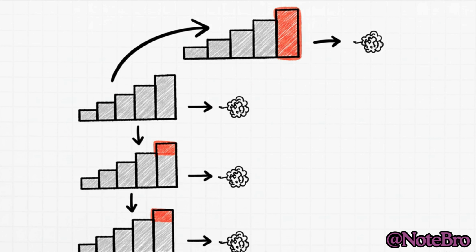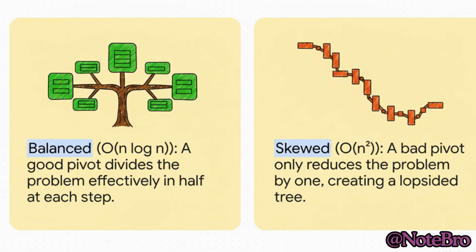So just imagine this scenario. Someone gives you an array to sort that's already sorted, and your strategy for picking a pivot is to just always grab the last element. What happens? Well, all the other elements are smaller. So you end up with one giant partition with n-1 elements, and a completely empty partition on the other side. You've only shrunk the problem by one element. You have to do this over and over, and that's exactly what gets you to that dreaded O of n squared. This slide visualizes it perfectly. On the left, that's what we want. A good pivot gives you a nice, balanced tree, splitting the work efficiently at every level.